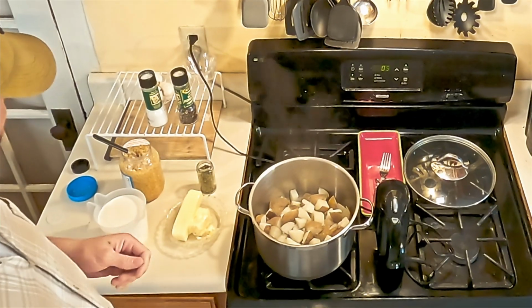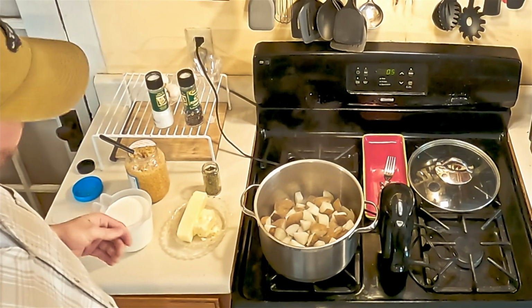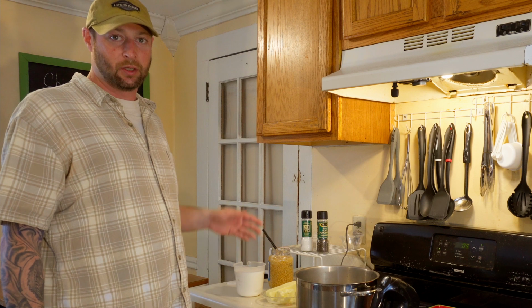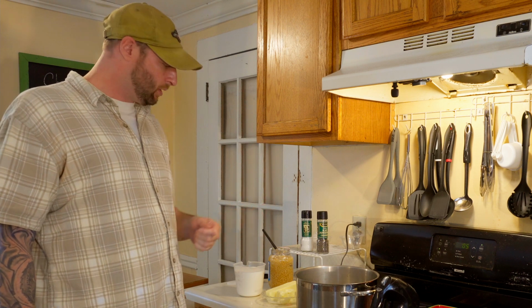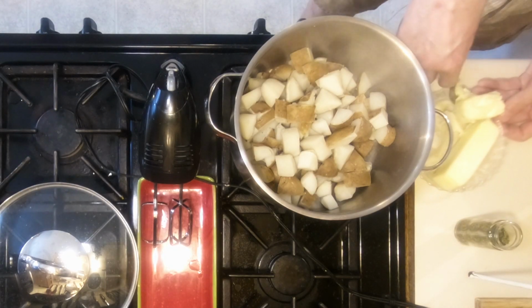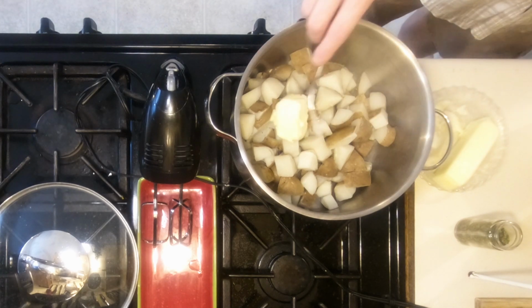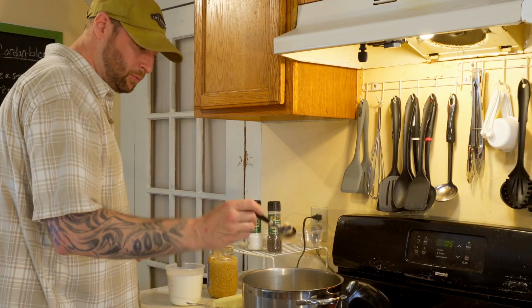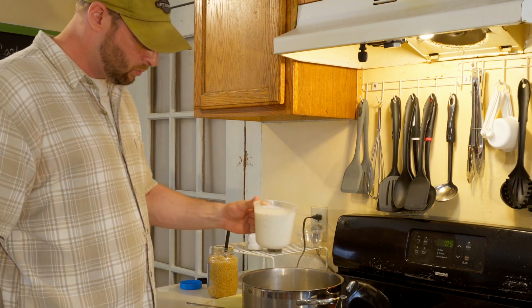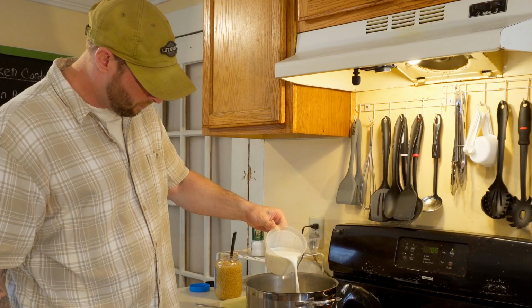Alright, now that our potatoes are done, we're going to put in our butter, we're going to put in our cream, we're going to put in our garlic, a little bit of parsley. Now I leave the cream at room temperature because it's best to get the fluffiness, the whiteness with the room temperature cream. So I'm going to start off with about a half a stick of butter to 2.5 pounds of potato. A tablespoon of garlic, we'll be adding more later. And let's do a cup of cream.